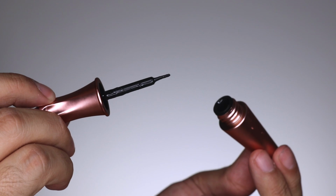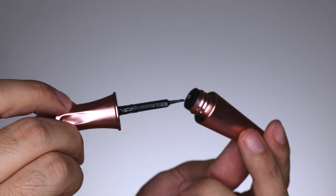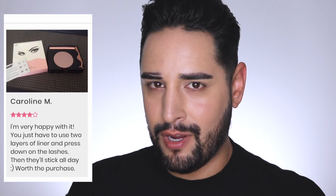The brush itself is quite thick. I personally maybe wouldn't use that. I might use a different brush, my own thinner brush, but maybe it needs to be that thick for that much product. Now I did see online that some people were saying that you need 2 layers of this liner, so I think we'll try it with 1, then try it with 2 and see how we go.